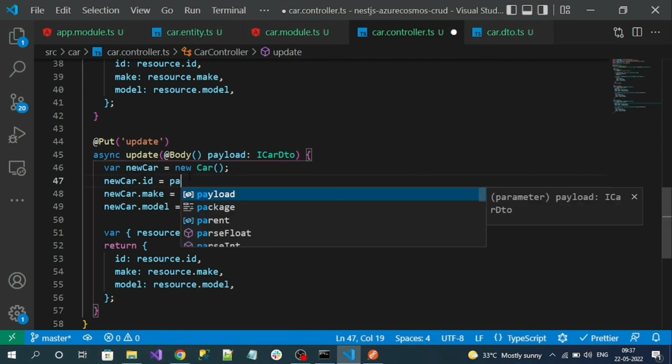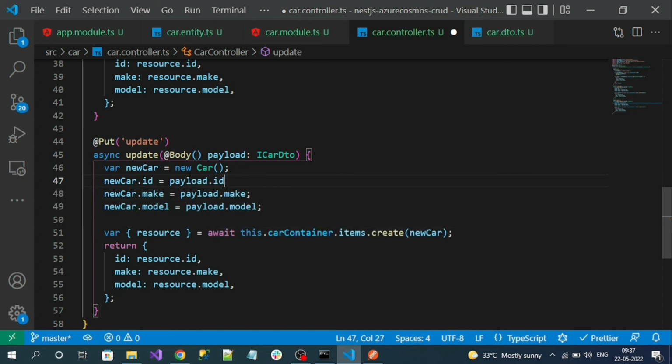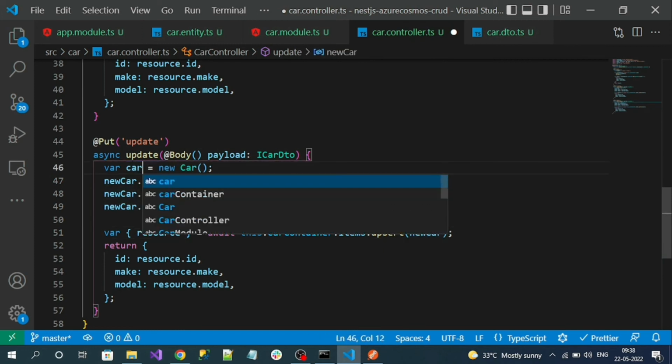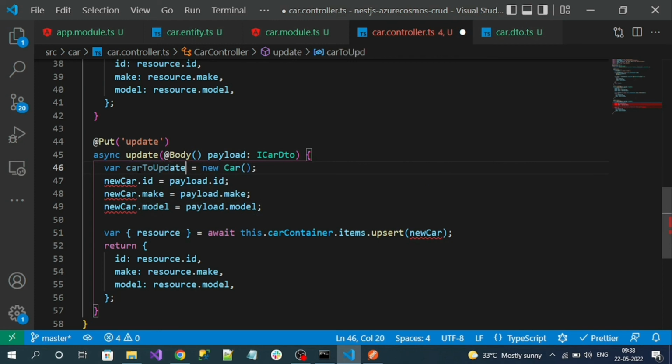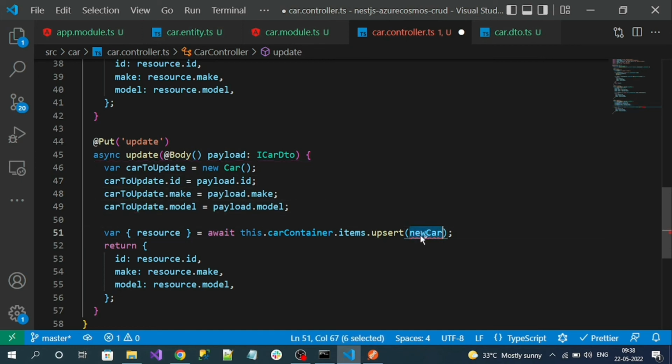So I can directly assign. Only a known document will be edited, right? So ID also we have to pass from the user endpoint, and make, model. And here, instead of create, you can use upsert. That is going to update the car instead of creating a new car. I will change the name, like car to update. Okay, so this is our update method.